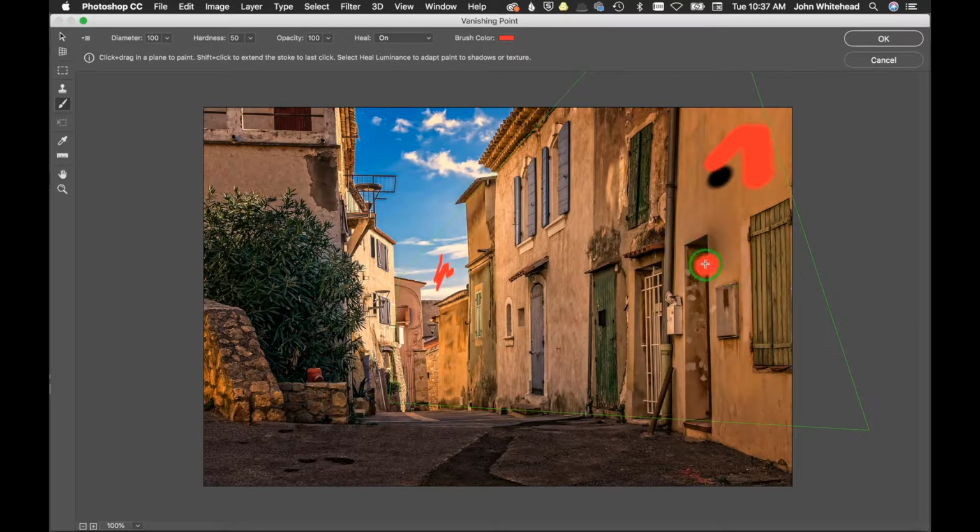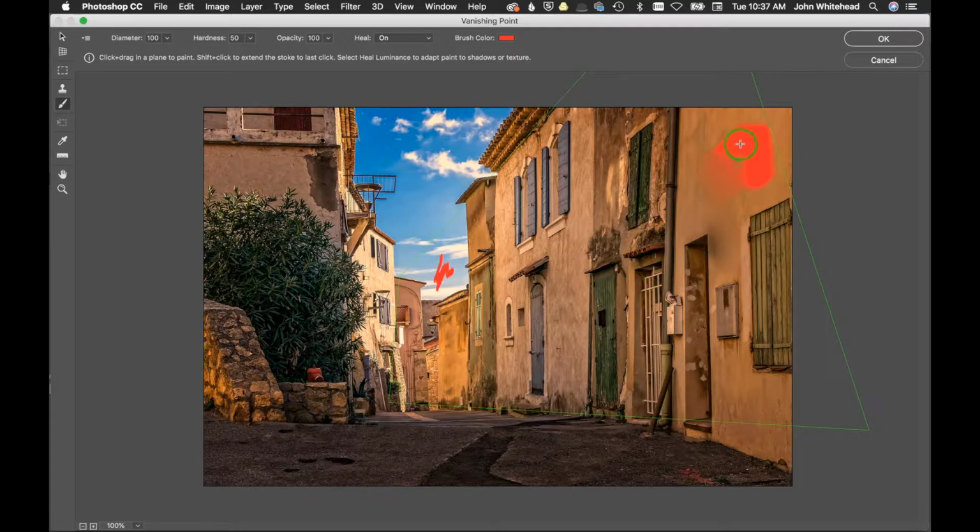Or I can turn this on to heal, and it's working kind of like the healing brush. So if I come down here and paint over that area, the color doesn't really matter. It's just acting as a healing brush. So if there are things that I want to remove, like let's say I don't like these little black lines dripping out, that doesn't look too good. It's letting us clone, so let's say I want to get rid of some of that. I can go over and heal it.